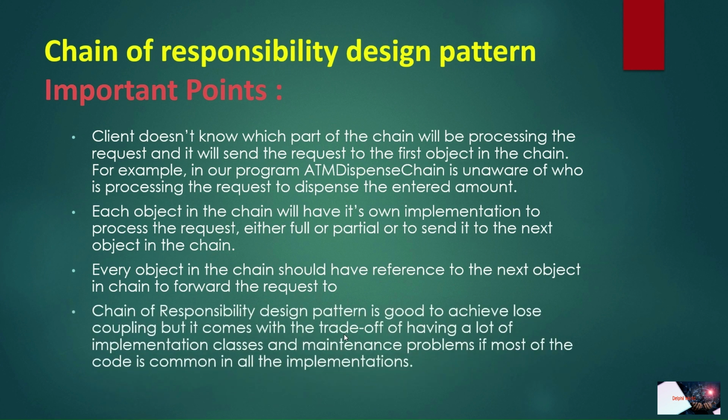The chain of responsibility design pattern is good for achieving loose coupling, but it comes with the trade-off of having a lot of implementation classes and maintenance problems if most of the code is common in all of the implementations. So when we implement the chain of responsibility, we have to create multiple classes. The code will be huge, but it's easy to maintain.